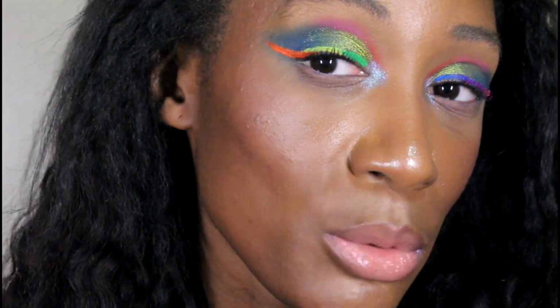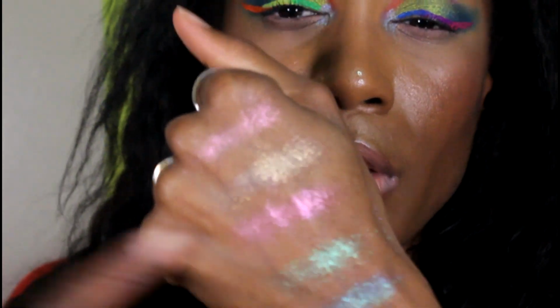So comment down below and tell me which one you like better. But personally, I like the first one I started off with. I think she's the winner chicken dinner. Anyway, I'll be right back with the second eye look that I told you all about, and show you which, well, I showed you the colors I combined already, but I'll just, I'll be right back.